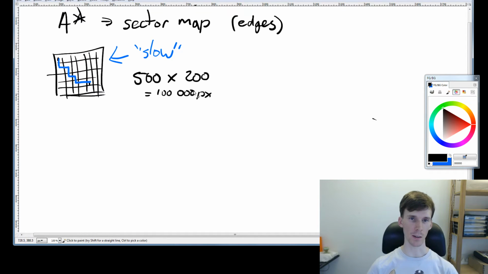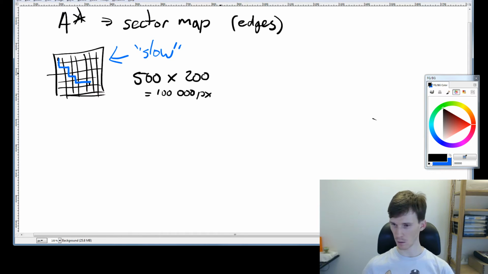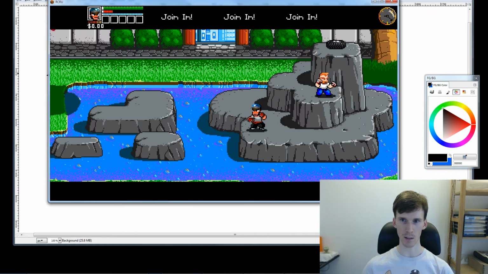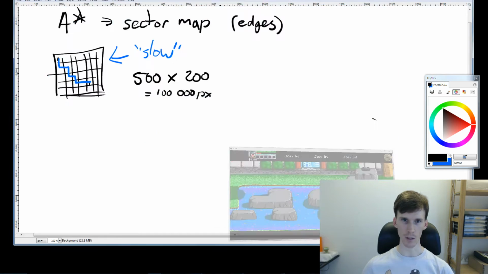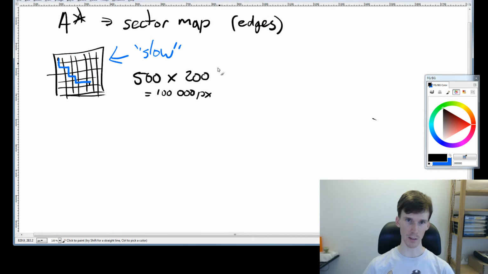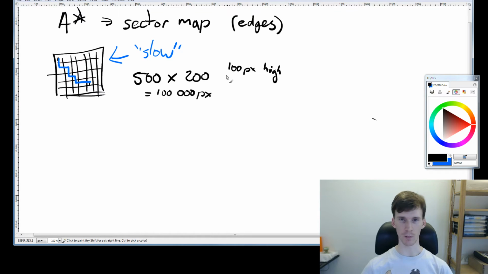Not only that, while this level doesn't do it, it's possible to have levels that are quite high. So this level is 100 pixels high. It could be the case that we have a level that's, say, 400 pixels high.